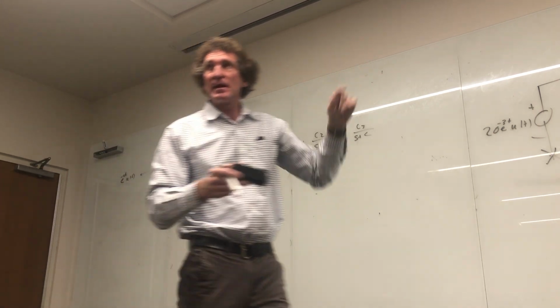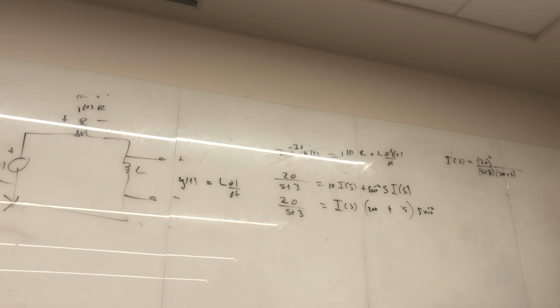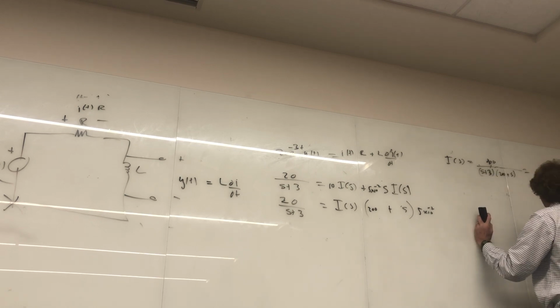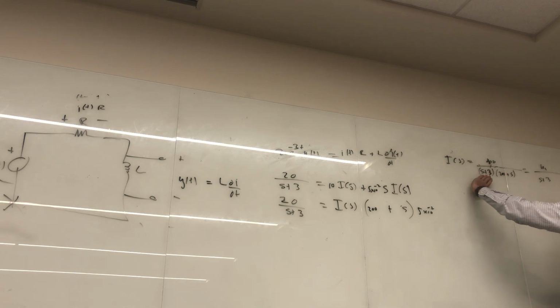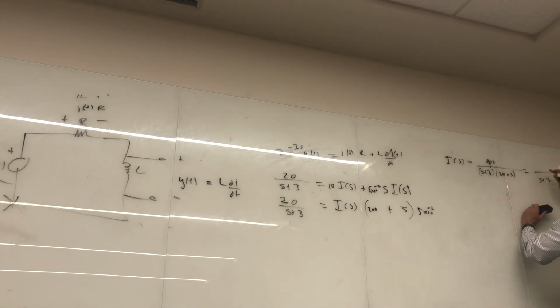Now, applying it to that, if you take a look at this, how many poles do I have just by looking at that? Two, right? If you'd like, I'll make that 400 on top. So I know it's K1 over S plus 3 plus K2 over S plus 200. How do I find out what K1 is? I cover up the S plus 3, right? And I evaluate the remainder at S equals minus 3, right, class? Now you all see that's 400 over 200 minus 3, or 197, right? So this becomes 400 over 197. I don't know the value for that off the top of my head, but that's what you do. Do you all agree with me?